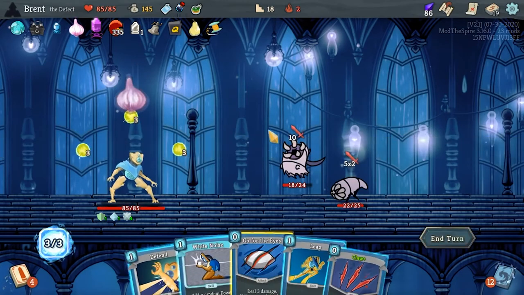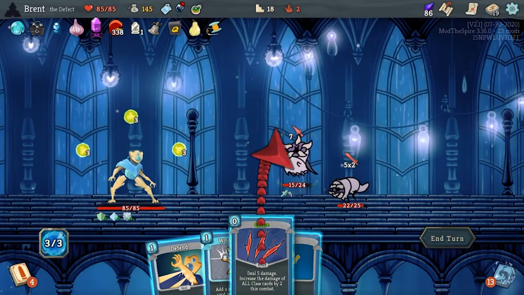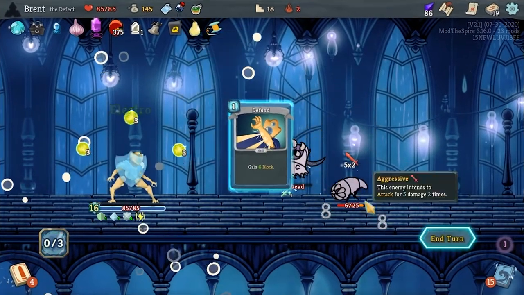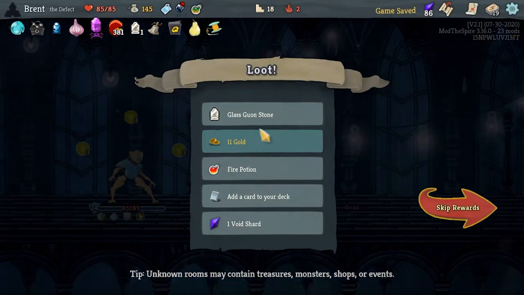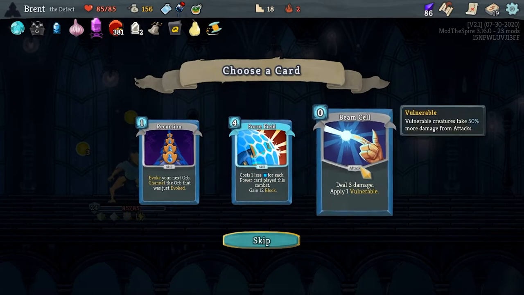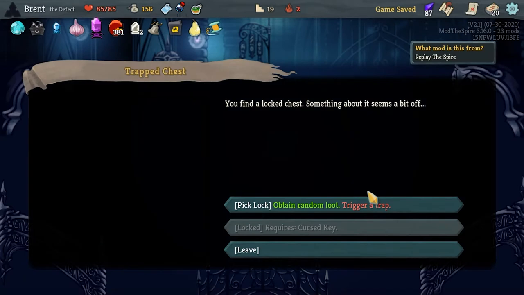Okay, Mega Cannon's not bad. I didn't realize it was all enemies too, so that's much better than I was giving it credit for. And leap, and we can play all these. Electrodynamics. Well, that finishes that combat. Fire potion. I like the potions I got, I think. Another beam cell's pretty good. And void. Just so we always have a target for hologram.